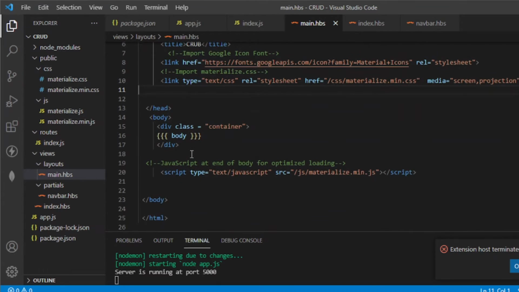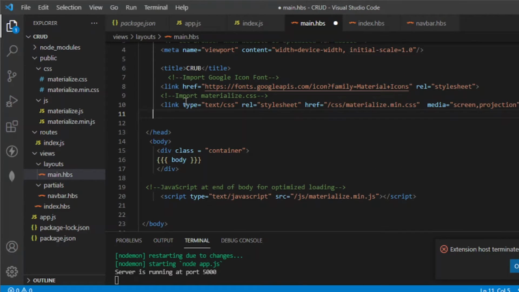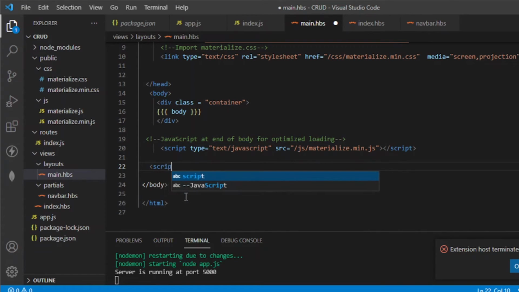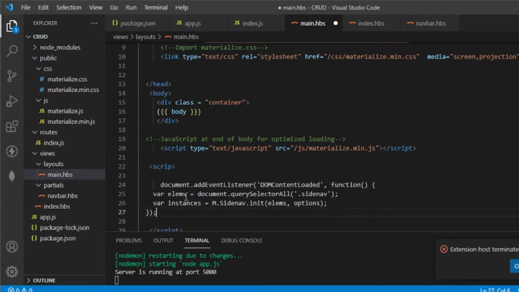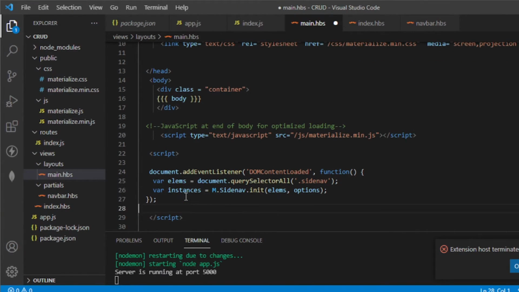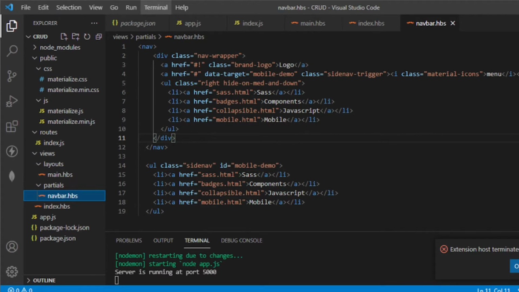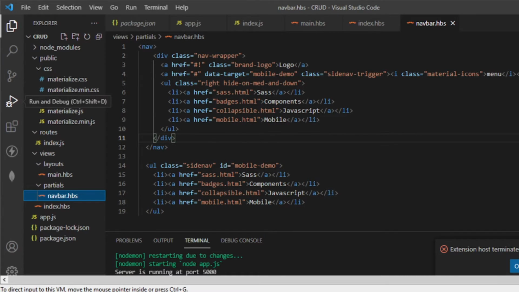I'm thinking maybe here or somewhere here, I'm going to apply that script. So I need to type script. Going to launch that JavaScript statement. Okay, this should be script. That's it. Cool. I won't be cleaning that yet.